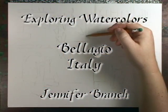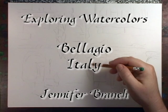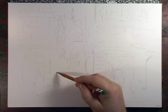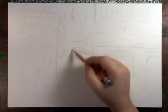There is this beautiful alleyway going up these really steep stairs across from the ferry station in Bellagio. It is just beautiful. The light is fantastic.